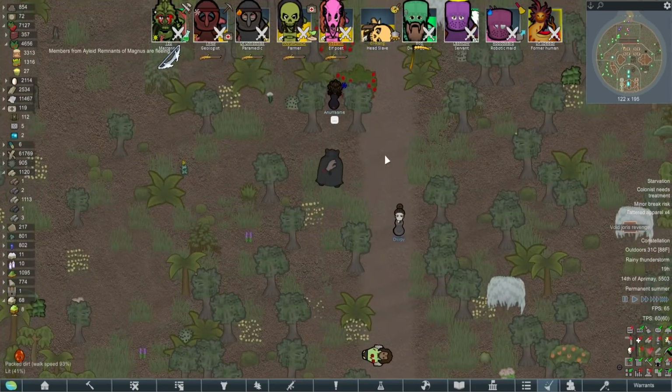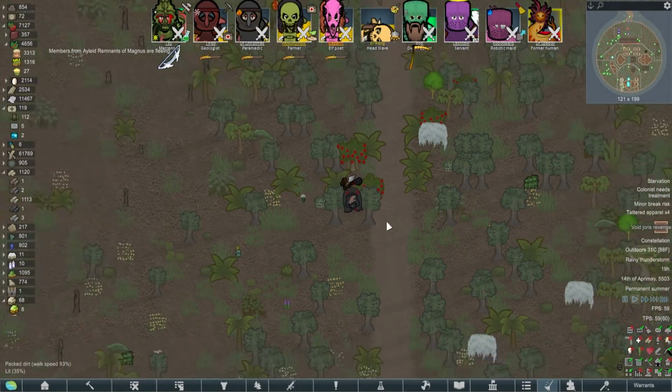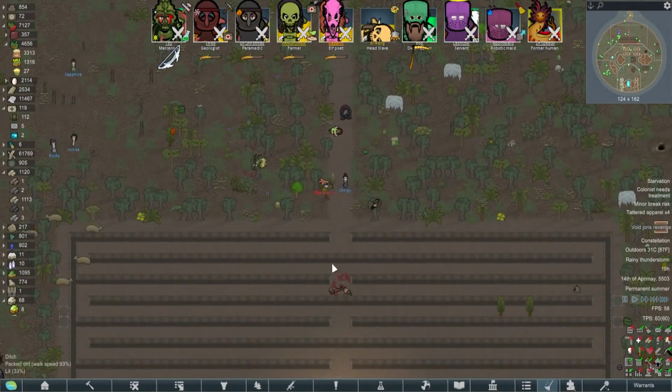Oh, you better run. Void Joris takes no prisoners. Ripped her shoulder clean off. I don't think that's an elf we're going to be able to recruit, team. I hate to say it. Bit of a shame because she was an ice elf.